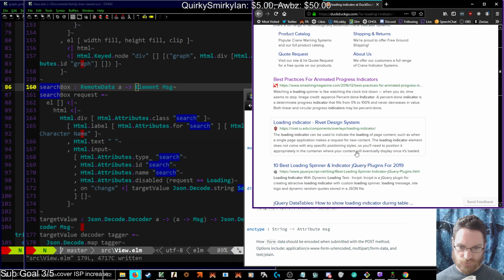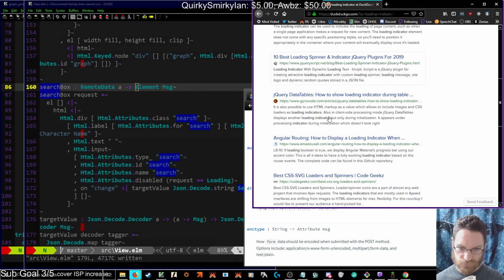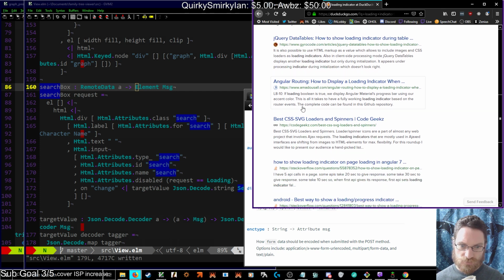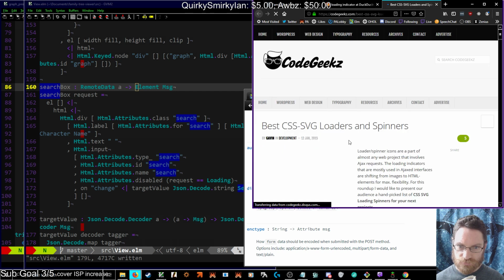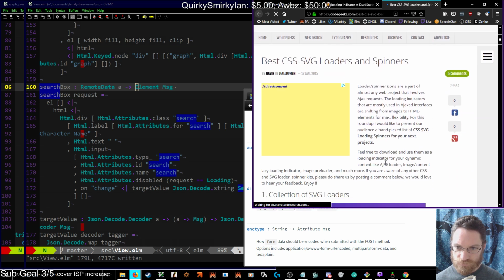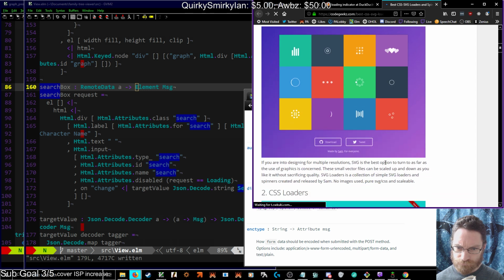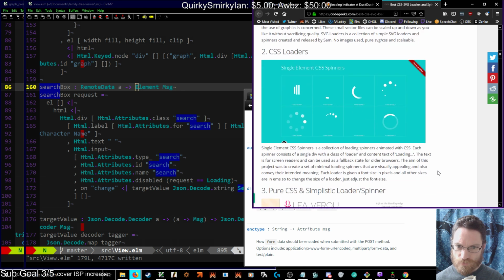Probably need to be more specific about that. jQuery plugins. CSS SVG. This actually looks very similar to the Elm project.